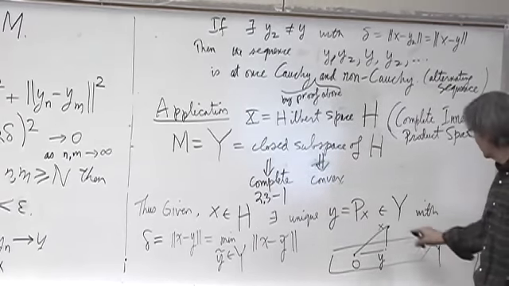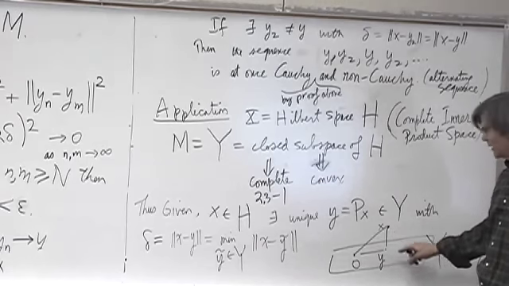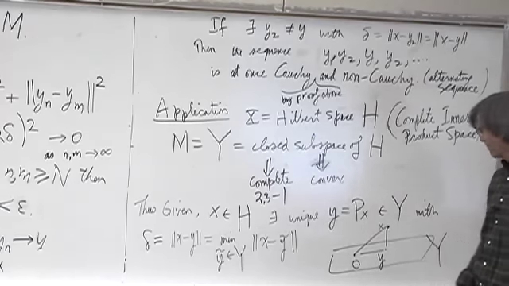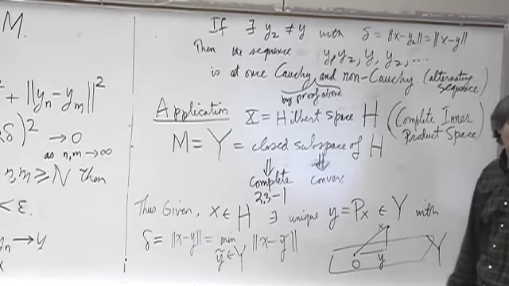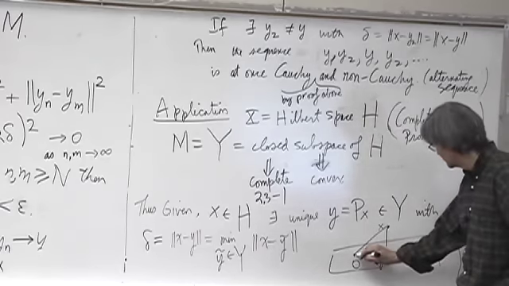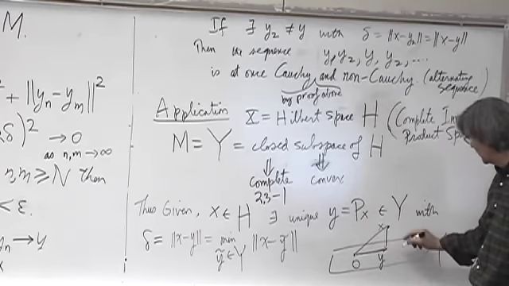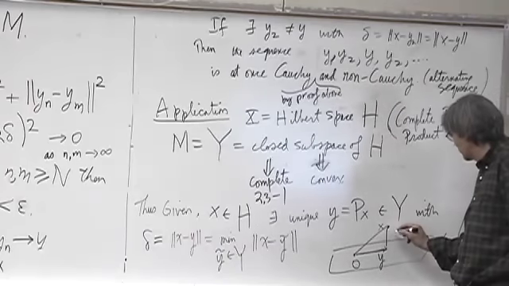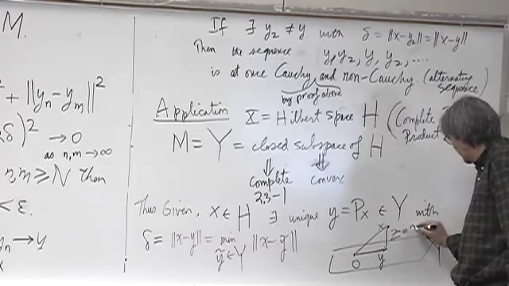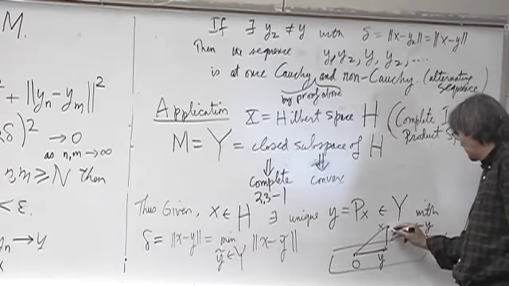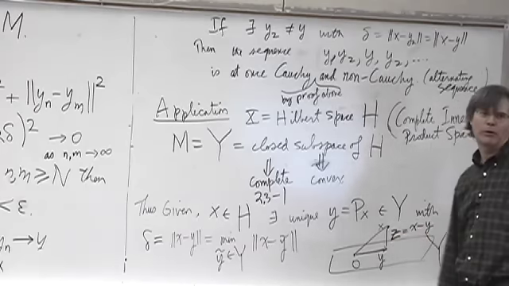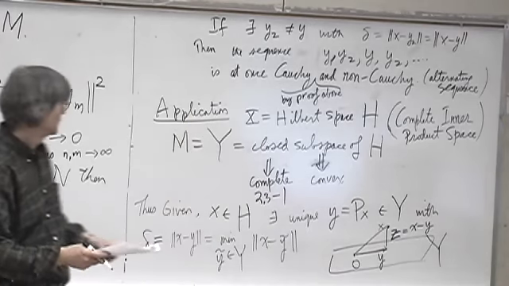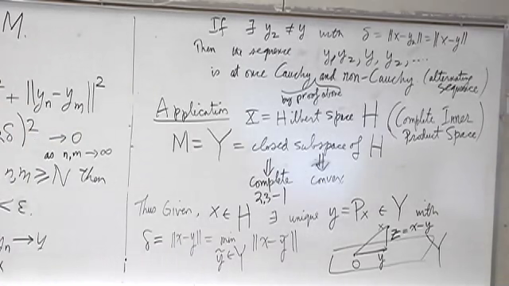So you're trying to approximate a function, let's say, by some other special kind of function, like a polynomial or trigonometric polynomial, what have you. And that corresponds to going to the smaller subspace. Then you have the approximation here, and this residual vector is z equals x minus y. That's going to have the property that it will be orthogonal to every vector in capital Y. Let's check that. How do you know that z is orthogonal to everything in capital Y? That's the further assertion that I want to make.